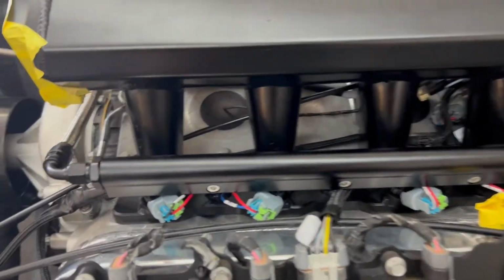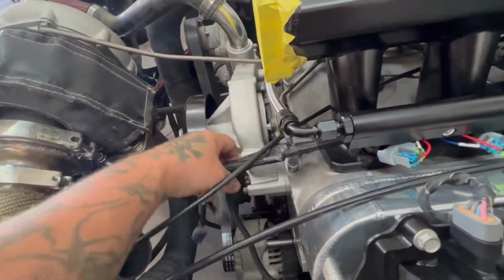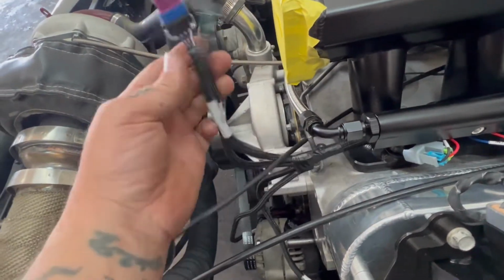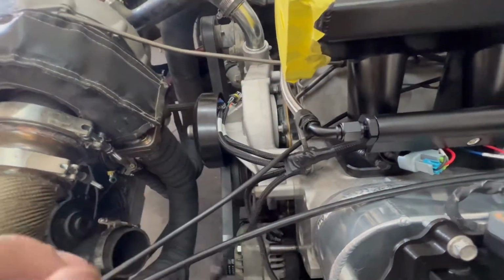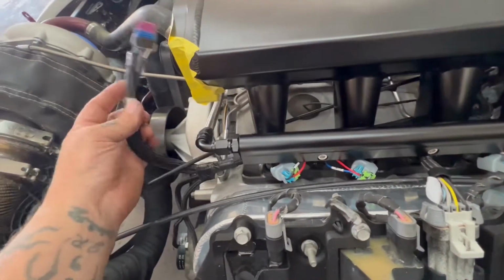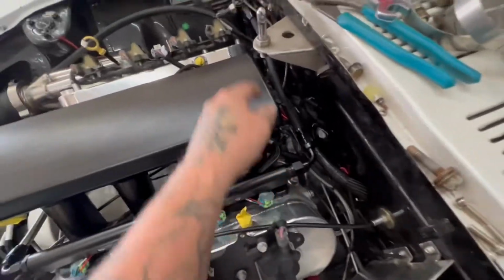So we got the whole wire harness all completely installed. All the injector wires, out. Everything's kind of good in there. Only things we don't have hooked up yet is the IAT, TPS, and then manifold air temp sensor, which we'll have on as soon as we get our throttle body on there. Those are our last 3 plugs. I pulled the fuel pressure wires all the way back out here, re-loomed it. I had some real nice loom as well to go with it, so we re-loomed that up over to there. That is good to go.